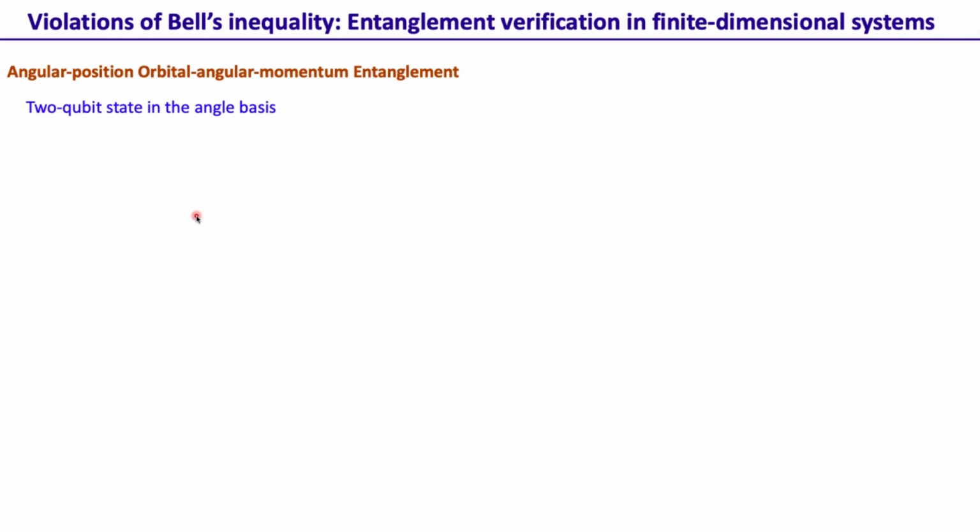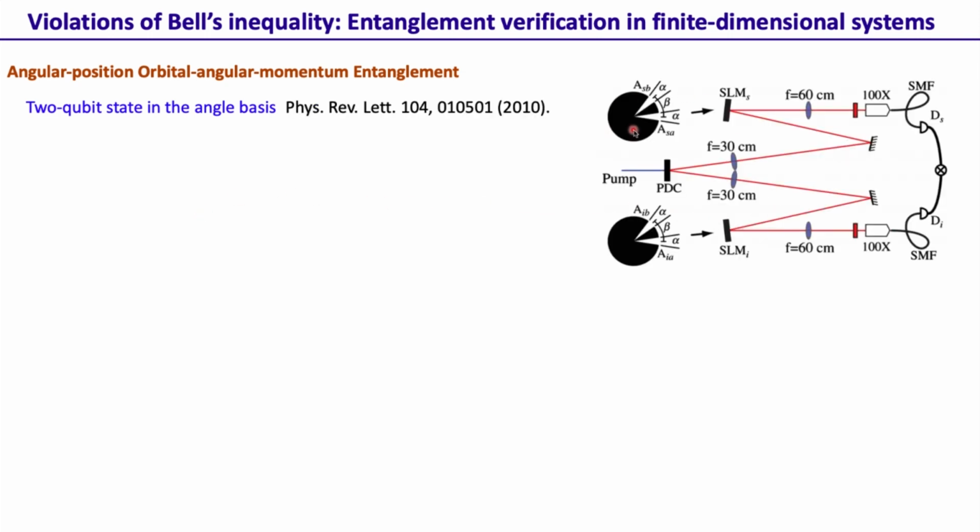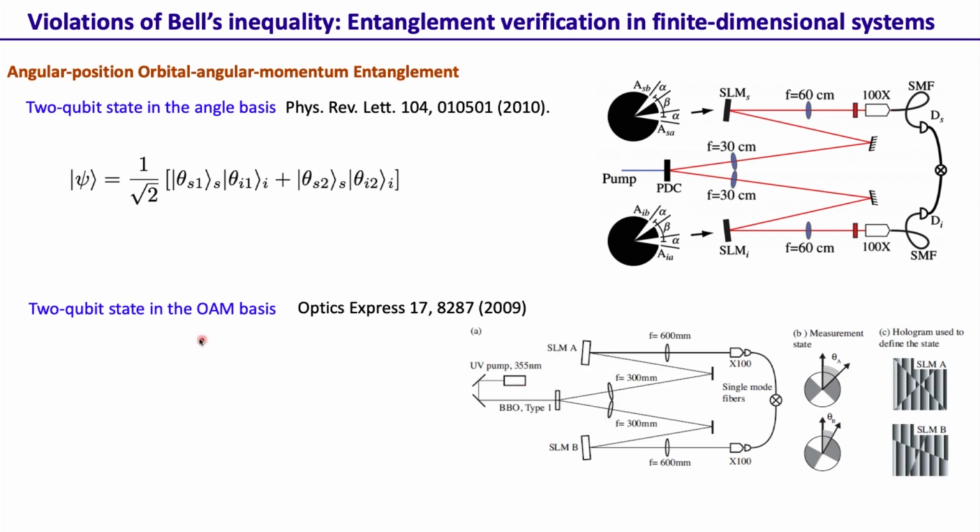Finally, we can have a 2-qubit state generation in the angle and orbital angular momentum basis. Here, instead of putting that double slit, we can put a double angular slit, and thus define the bit or the qubit space. And finally, we have this 2-qubit state in the orbital angular momentum basis. It is a very similar experiment to the one done for the measurement of EPR correlation. Here also we have the signal photon, idler photon, and then one basically post selects the field here such that the field that is effectively coming out is of this form.